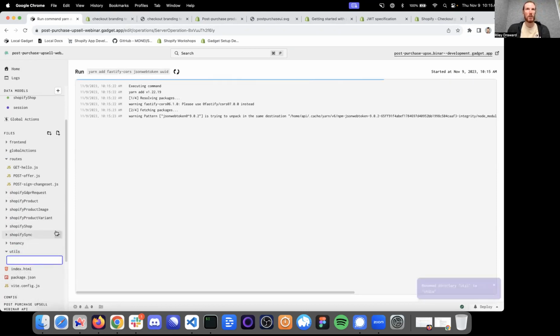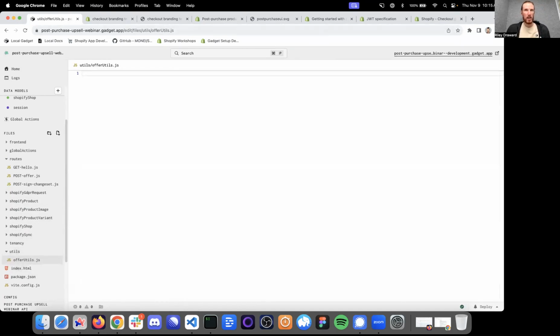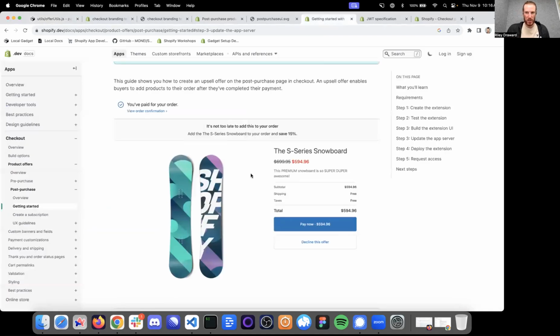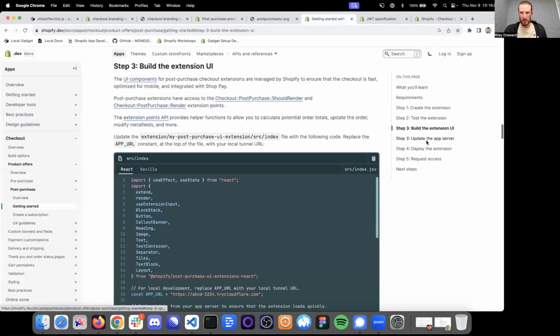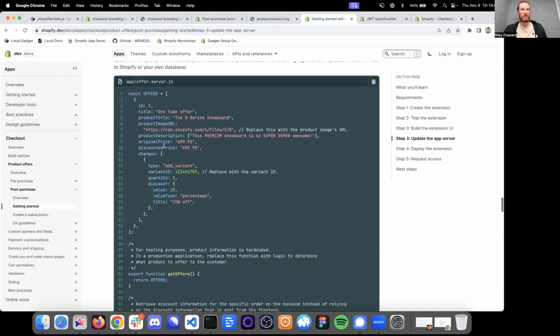I'll create a file in this folder, calling it offerutils.js. Awesome. I'm going to paste some stuff into offerutils first. This is the hard-coded offer that I return to my extension. I am pulling it directly from Shopify's own tutorial.